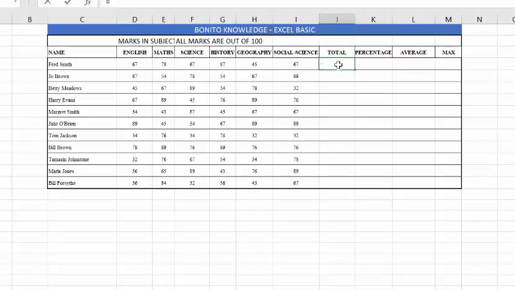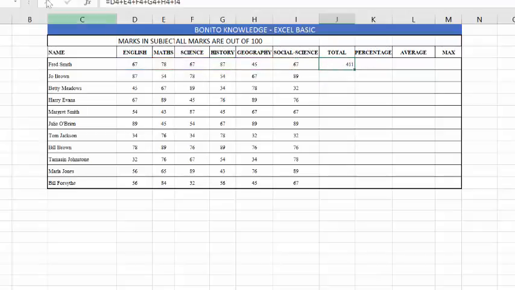I want to add the marks for Fred in all subjects. There are two ways that I can sum this up. One is I go to that cell, write the plus symbol, go to maths, write plus, go to science, plus, go to history, plus, go to geography, plus, and go to the last subject, not plus because it's the last subject, and I just press enter.